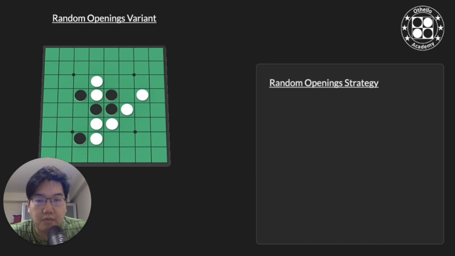So in actual fact, the XOT opening is actually an opening that features a random string or a random set of 8 moves to begin with, such that it arrives at an almost even position, maybe a +0 or ±2 situation based on the software. So I think Mr. Matthias Berg from Germany actually first conceptualized this, and also partner Mr. Borja Moreno from Spain, who is actually the founder of eOtello.com.